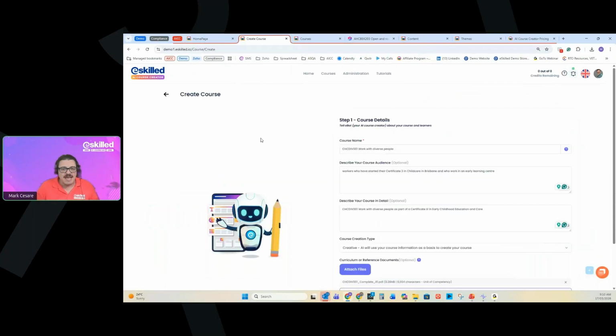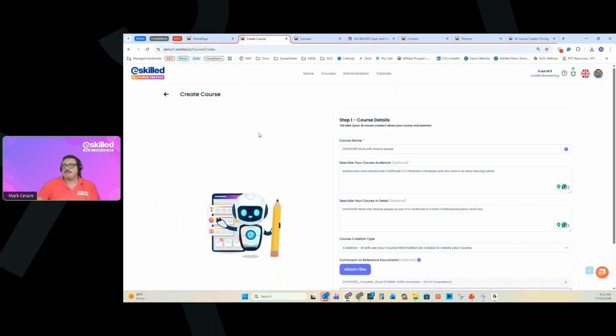Just understand though, for those who aren't doing accredited courses in Australia, or might want to do both accredited and non-accredited, you do not have to use a unit of competency. It's just a good example to show, but you can use general language and attachments that don't include units as well. It can be courses from overseas, it can be university courses, it can be any number of things, right? So just get that point.